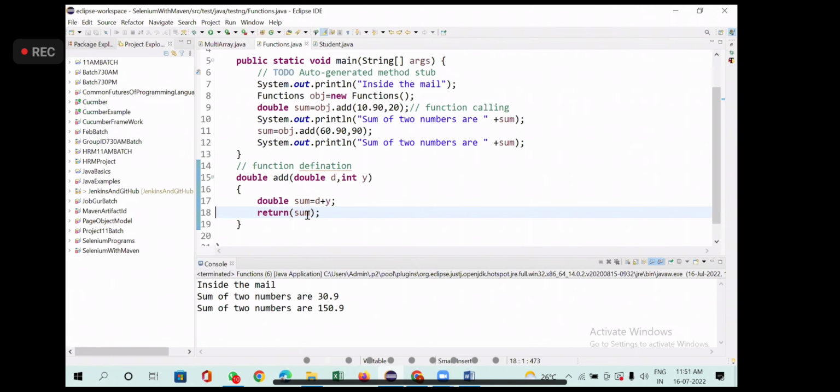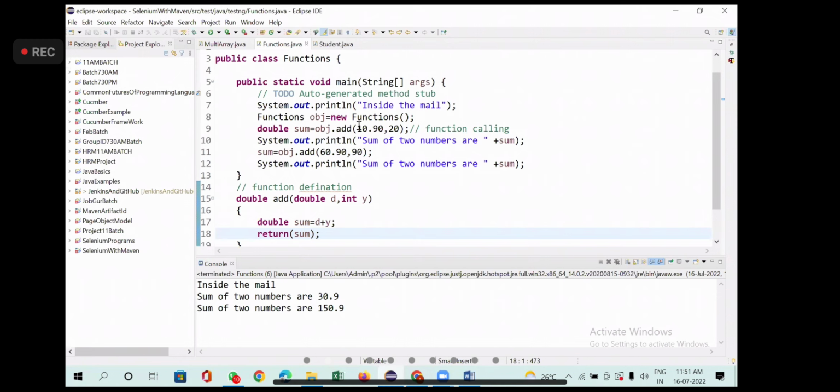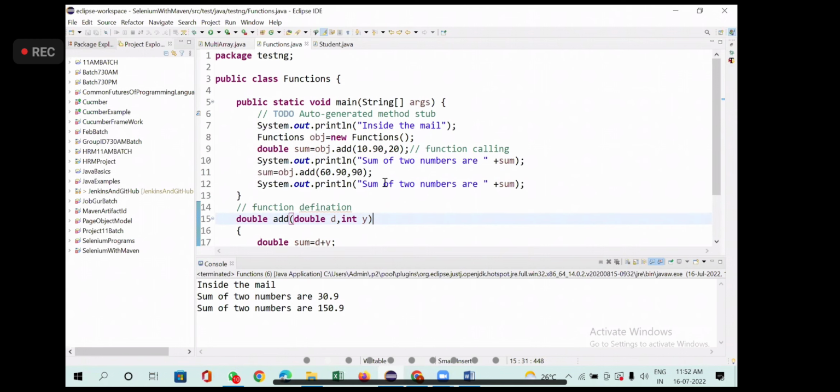Now, what is a global variable? All these things, this main and the add, come under which block? See, this is one block. Main is one block. Add is another block. These are two different blocks, correct? These two different blocks are coming in where? How many blocks do you have in total? Three. These two blocks come under where? Class. So global variables are nothing but, what did you note down? Can be accessible everywhere.